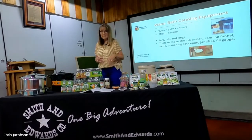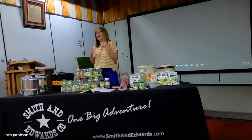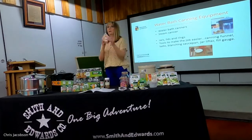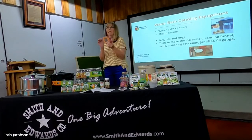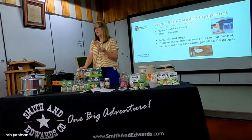All right. The Tattler lid that I was referring to, I'm just going to mention briefly, that lid has not been tested by USDA, but we know that through its use, we had a lot of success, but we've also had a lot more seal failures. It's a lid that has the rubber gasket ring on it, and the lid itself is a polyester nylon lid instead of a metal lid. And it's very difficult to tell if it is sealed. One year in our Master Food Preserver class, we used those Tattlers for an entire batch of jams and jellies, and not one of them sealed.